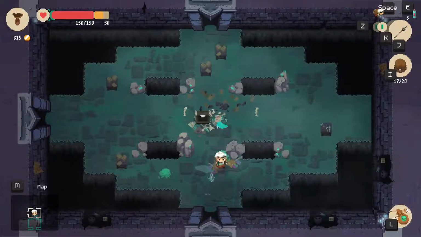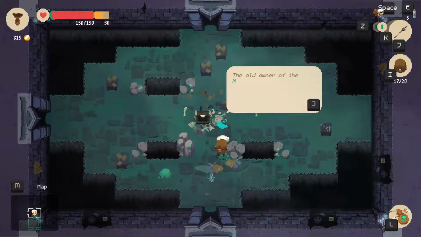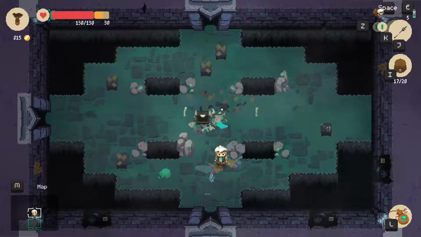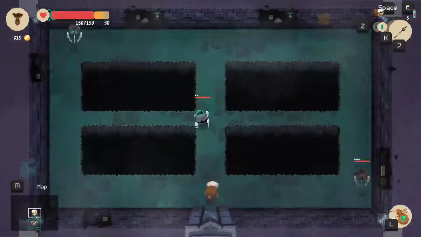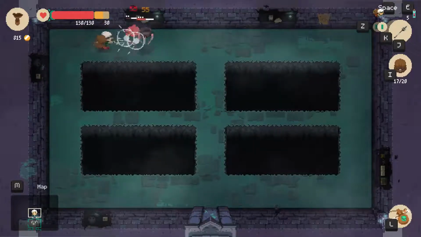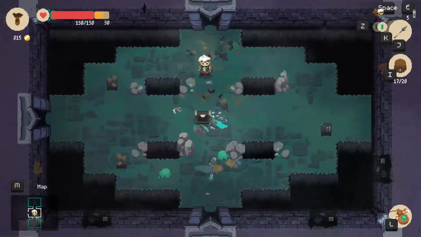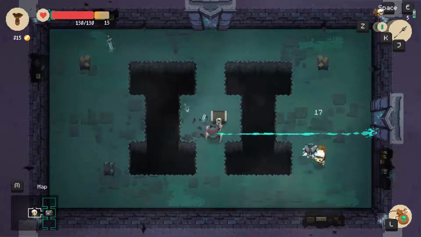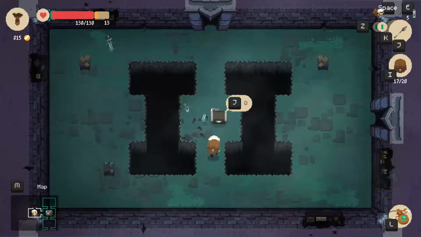These rune tools and golem chisels are hard to find indeed. The old owner of the Moonlighter shop said those artifacts can only be found in the golden chests. Oh, okay, that's good to know. So you have to find golden chests basically to get the tools. It seems like the tougher enemies always drop the enchanted stuff for you, which is nice. Not really much from them, but whatever.